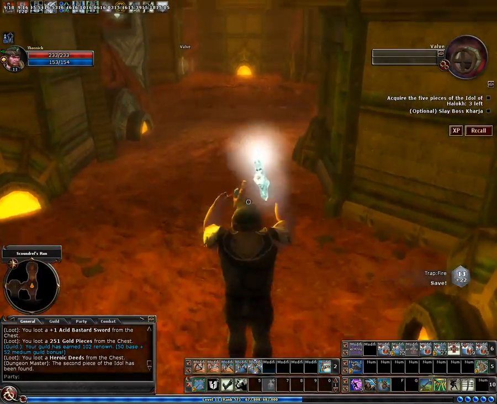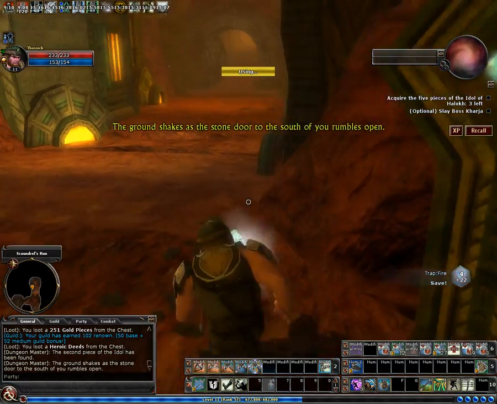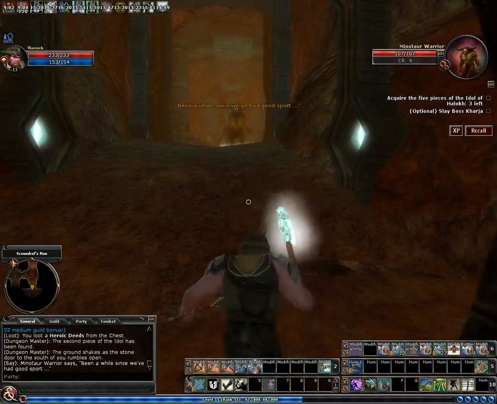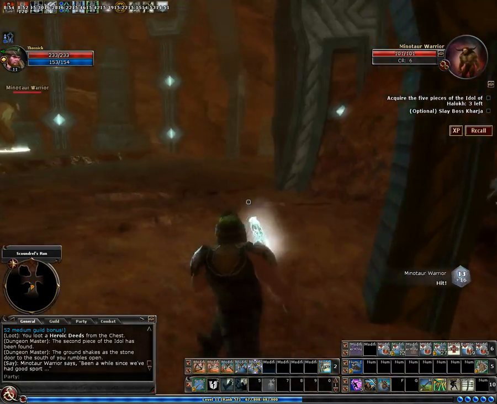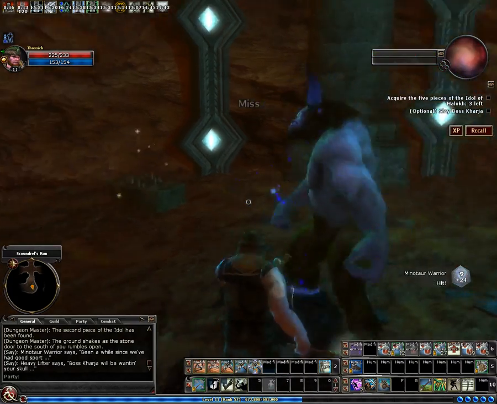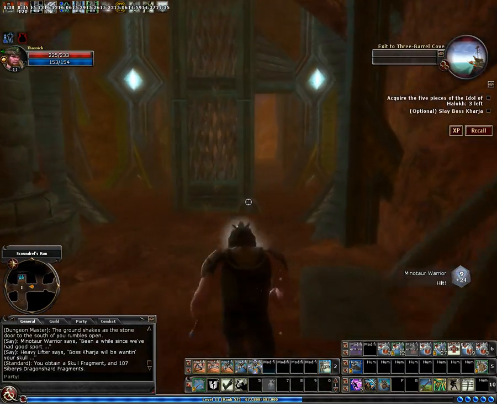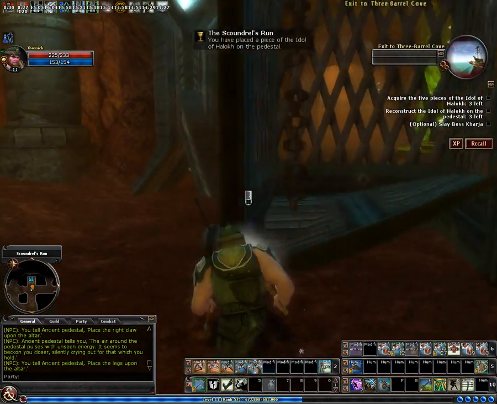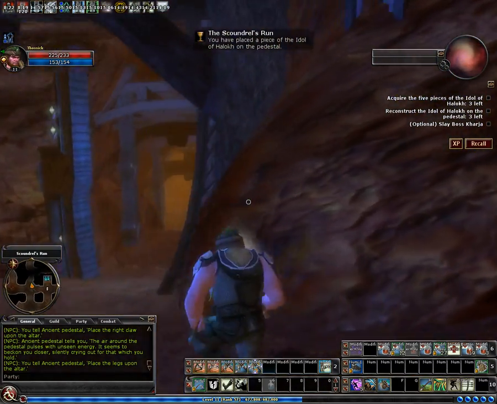Oh, I was meant to hit the valve. The ground shakes as the stone door to the south of you rumbles open. Yep, I got 0 hits there. So the evasion was going good. And good timing, I'm back at the start. I also opened that gateway down here, I think.